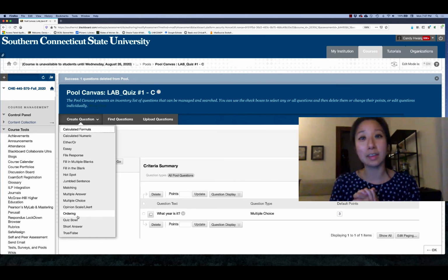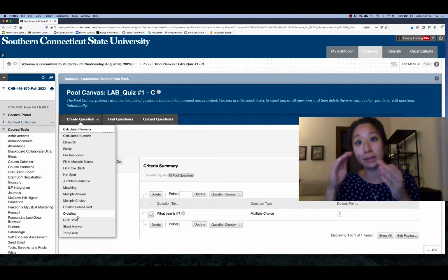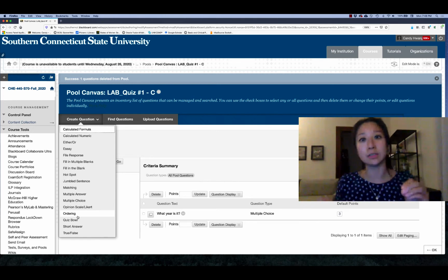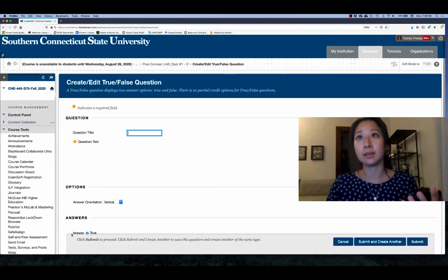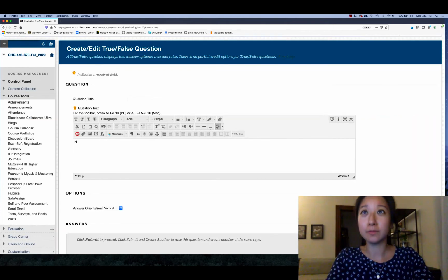So at least in the chemistry department, we are opting for multiple choice, true and false, and sometimes ordering, because ordering has a distinct order, and so Blackboard can tell you if you're right or wrong. So I'm going to just show you what a true and false looks like. It's pretty similar.